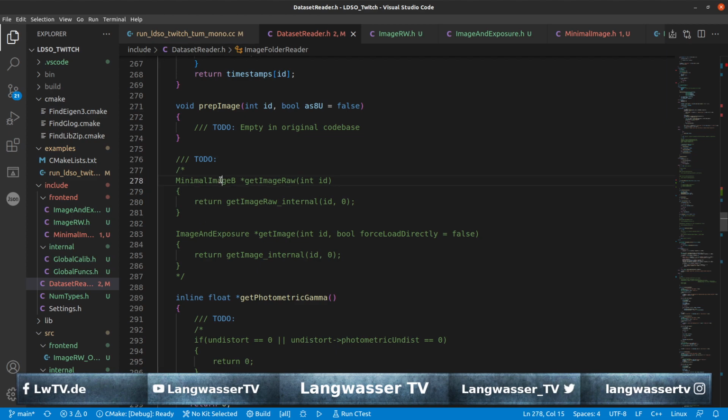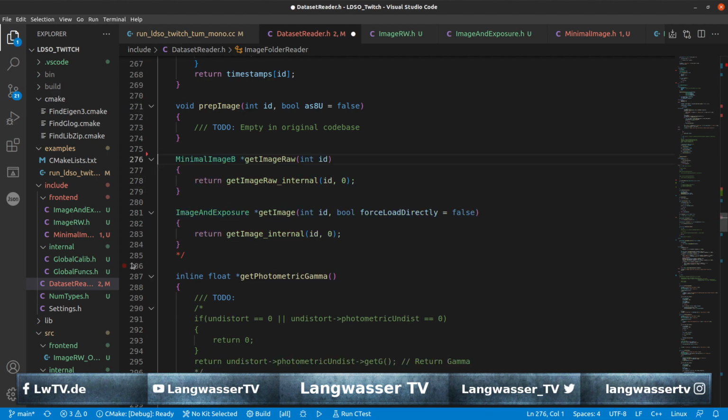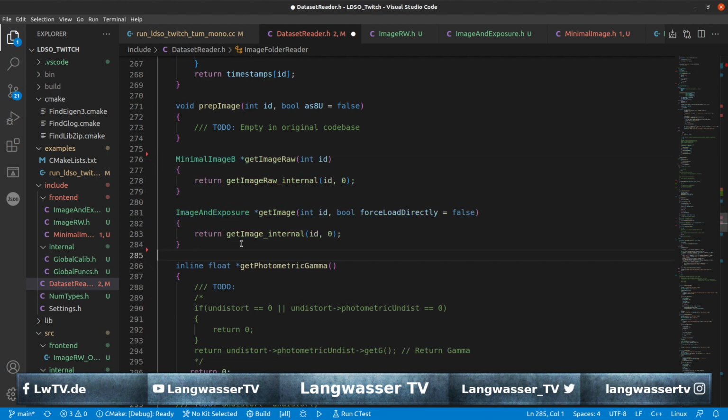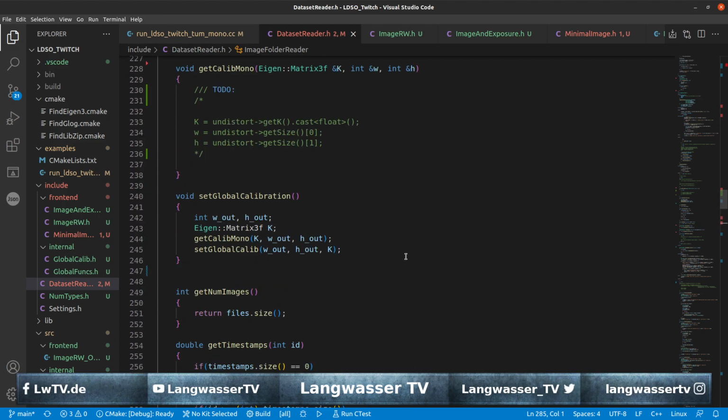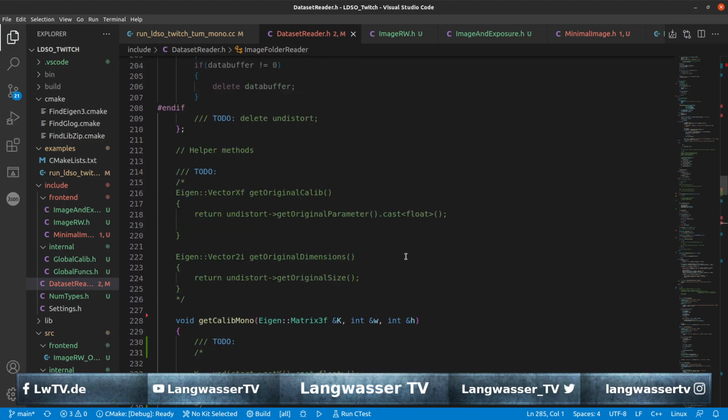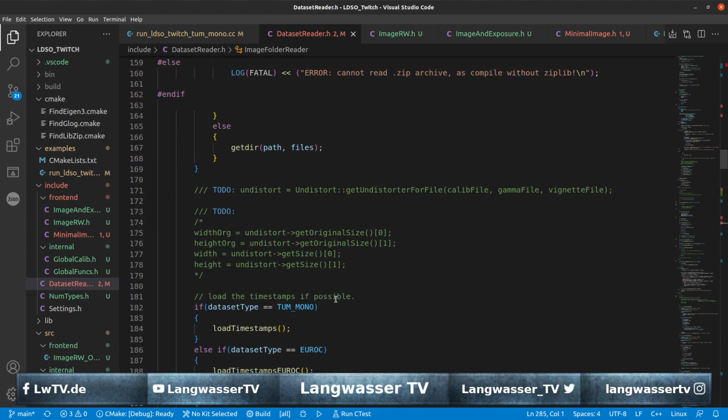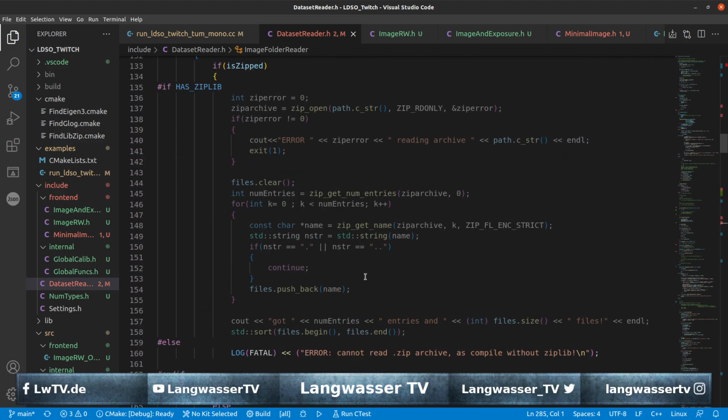And this one should also be able to be commented in. Here's the undistorter again. Undistorter, undistorter.